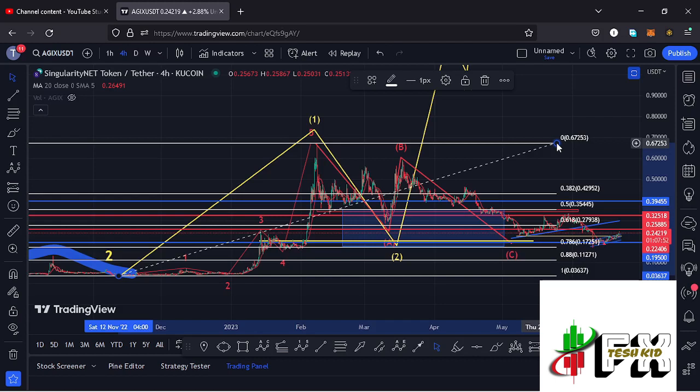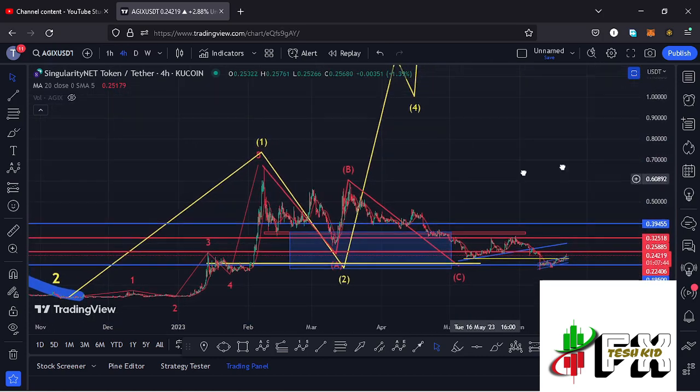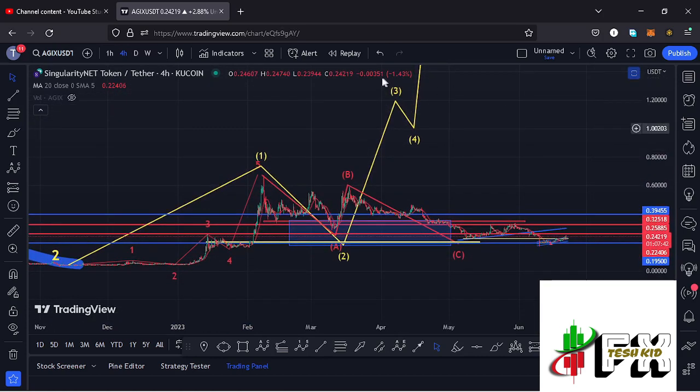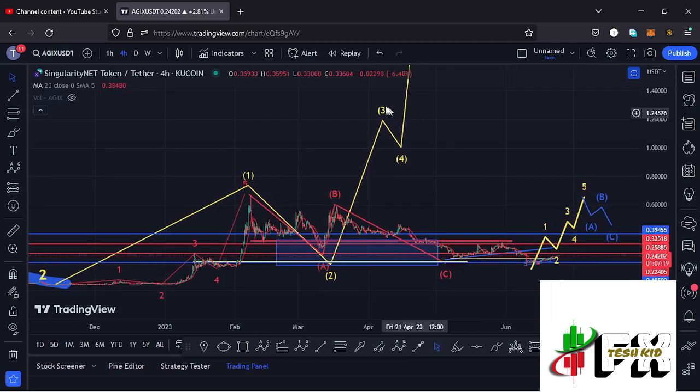And since we have fully maximized that target area, there are high chances that the low for this second wave is now in, and Agix is now ready for a massive pump in the formation of a larger Elliott wave count 3, where I'm expecting Agix to first give us a 5-wave move on the charts, followed by an ABC corrective structure to the lower side before we can continue gearing up. Once we see such a movement on the charts, that will be enough confirmation that the low is in and that we have started an impulsive move to the upside in the formation of this wave 3.